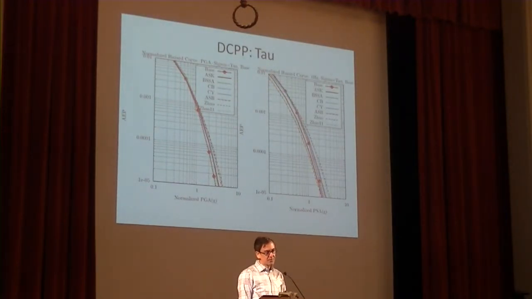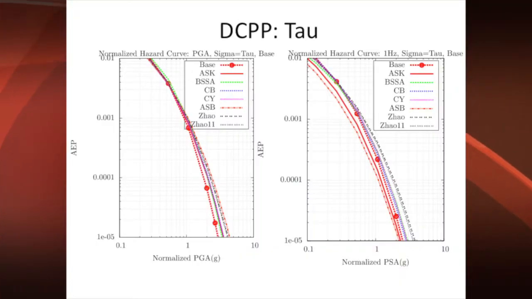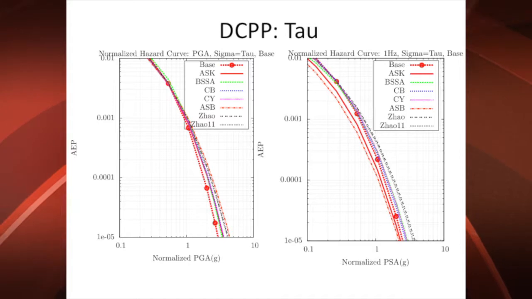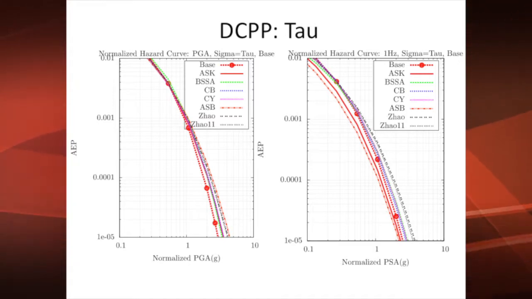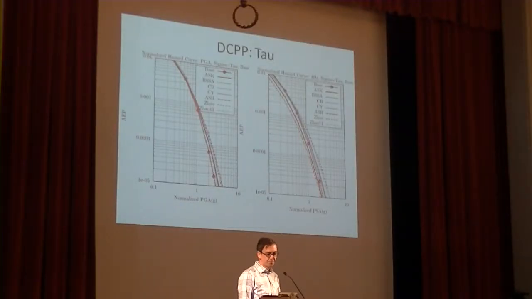And so now this is just changing the tau model, or the tau of the individual models. Some of the GMPEs are not up here because they didn't have their sigma broken into phi and tau. But as you can see, relative to the base case, the proposed tau model that Linda presented yesterday is higher, and so we're getting higher hazard curves. At the 1 Hertz case, it's a little bit more evenly distributed about the base case.